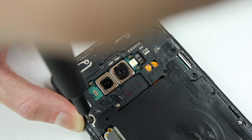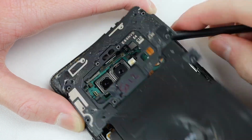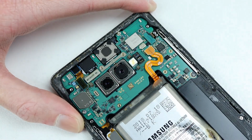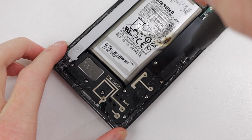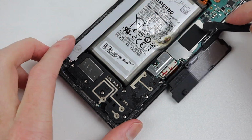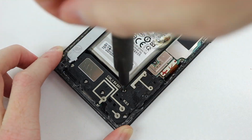But it's now time to dig a little bit deeper. I'm going to start by removing this wireless charging module from the phone. Once we've got that out of the way, I can disconnect the battery and proceed to the side and lower portion of the phone where I can remove the remaining plastic pieces and speaker from the phone.